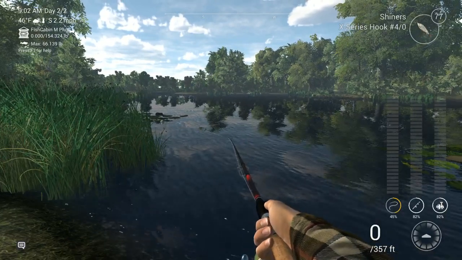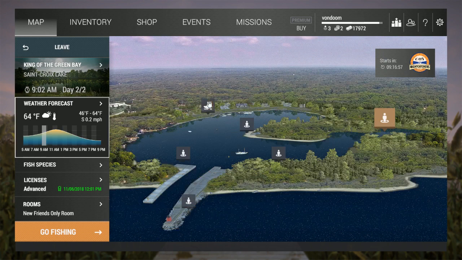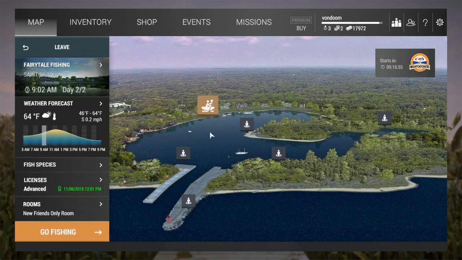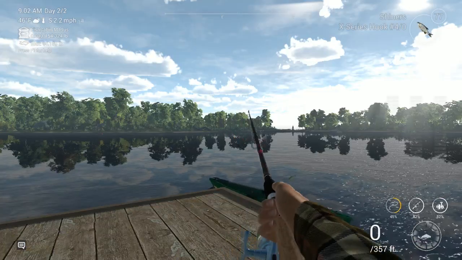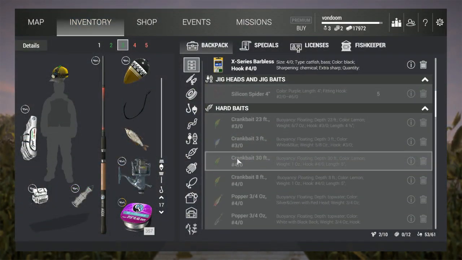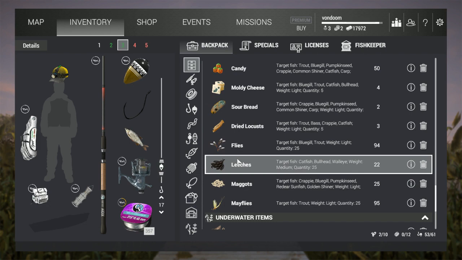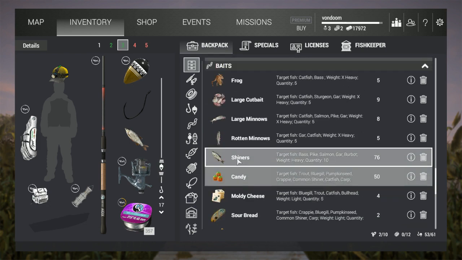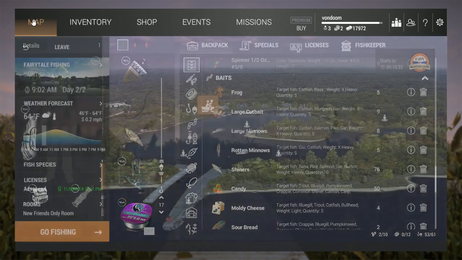Let's see here. I need to go to... Oh, wait, yes, and then that, and then that. And is it that? Do I have to go out to that? I don't want to. Do I have any cut bait? I'm sure I have cut bait. Let's see here. I do not have cut bait. Okay, I do. I've got a little bit of cut bait, enough for science, for sure. And I got some frogs, too. All right.